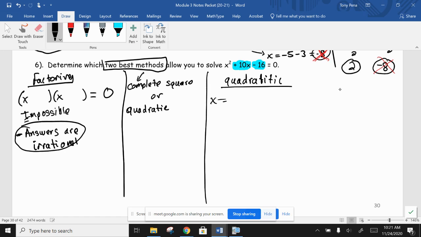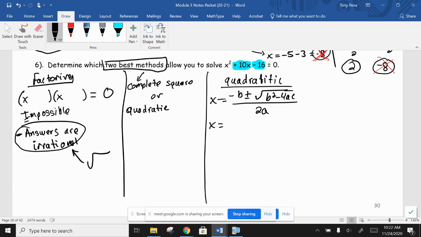And again, keep in mind now, we better get an irrational number, so that means there should be a radical in our final answer. It's not going to work out nicely like the previous couple problems, okay? So let's set this up, answer this, and then be on our way for the week.